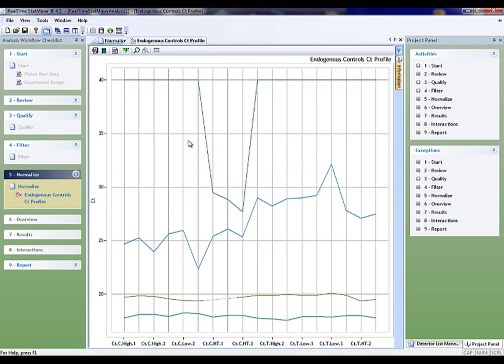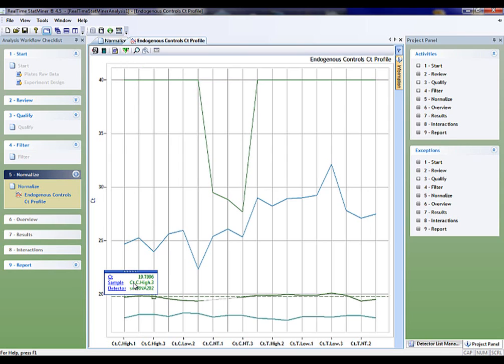The first step in the normalization process is to check how healthy our endogenous controls are, as the expression level of an endogenous control is not theoretically meant to be affected by the samples we are analyzing or by different experimental conditions. Therefore, we are expecting to see plain profiles with a low overall variability, as we can see in this case. On the contrary, this detector is not what is expected of a control detector. We will see later that automatic selection methods will never choose it, and in case we select it manually, the application will notify us from the project panel alarms.